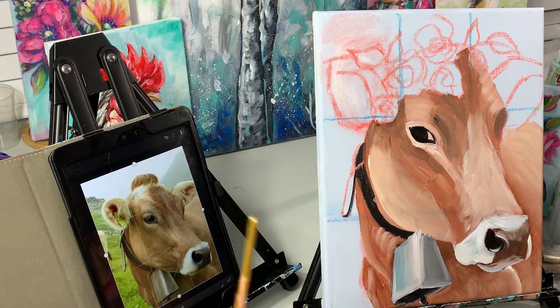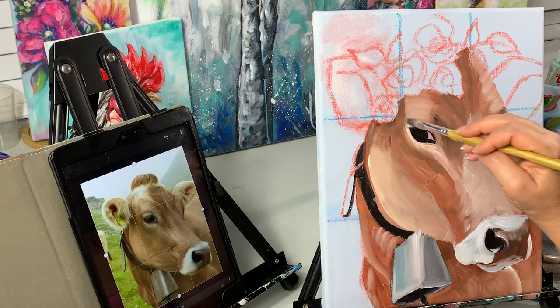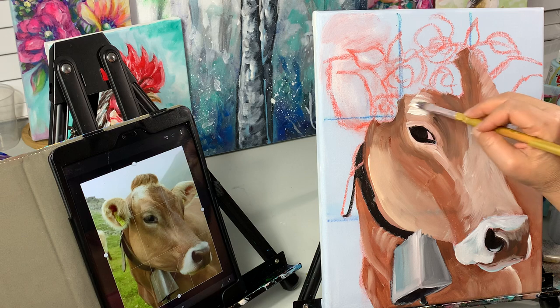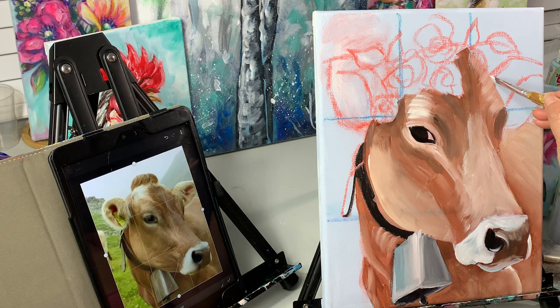All right, wipe off my brush, and I wanna soften this a little bit. I don't like hard lines. Make it look like she painted her eyes. All right. A little bit of white right here. Just like that. A little bit of white right here. A little bit of white right here. Line this way and then brush it inward. Okay. Bring it down a little bit. Bring it down. There we go.